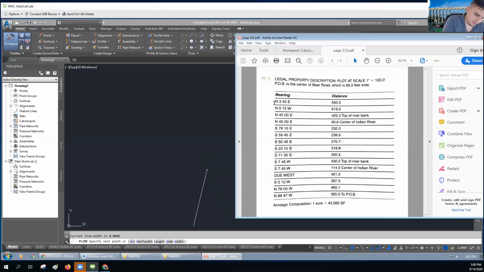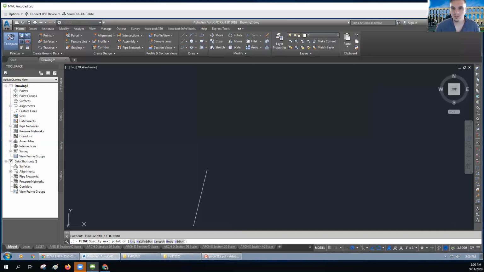All right. 560.5. All right. So you have the 560.5, and this is where you go N for north, 3D for 3 degrees, 45 minutes, which is like the apostrophe symbol, and then east. Boom. So if you zoom in, ooh, oh, I think I'm zooming out.